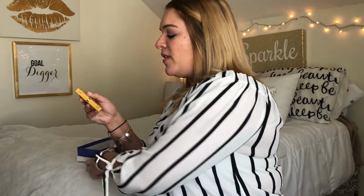But needless to say, we are here with some goodies inside, and the first thing we're gonna go ahead and pull out is a perfume sample. And this is from English Laundry, and this is Notting Hill. If you guys recall, I think it was in my Birchbox from July or August of 2017, I found one of my favorite fragrances ever, which was the English Laundry Oxford Blue perfume, and I love that stuff.